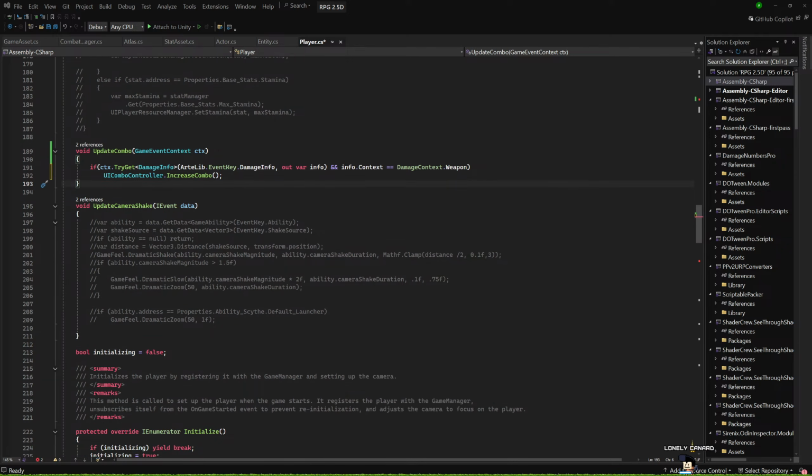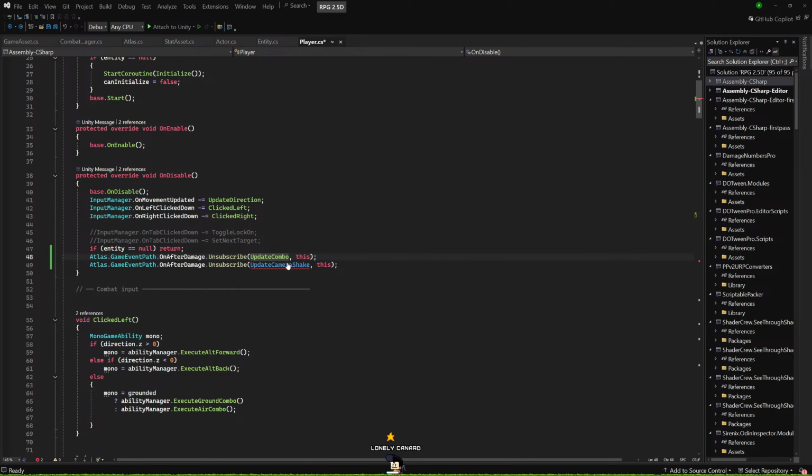Let's see. Meanwhile, for this, we don't really even do things. So this will just allow us, if we do damage, to do it based on the weapon, we will increase our combo for the UI. But that was apparently needed.